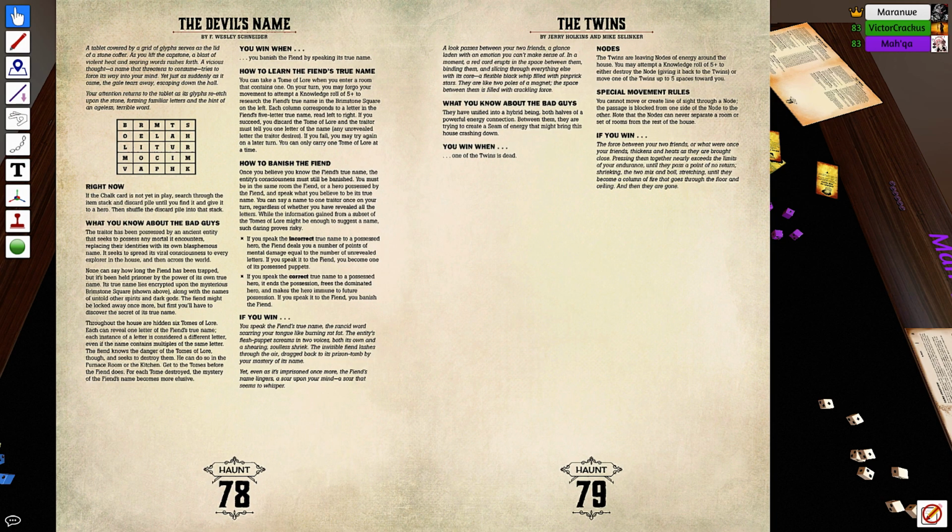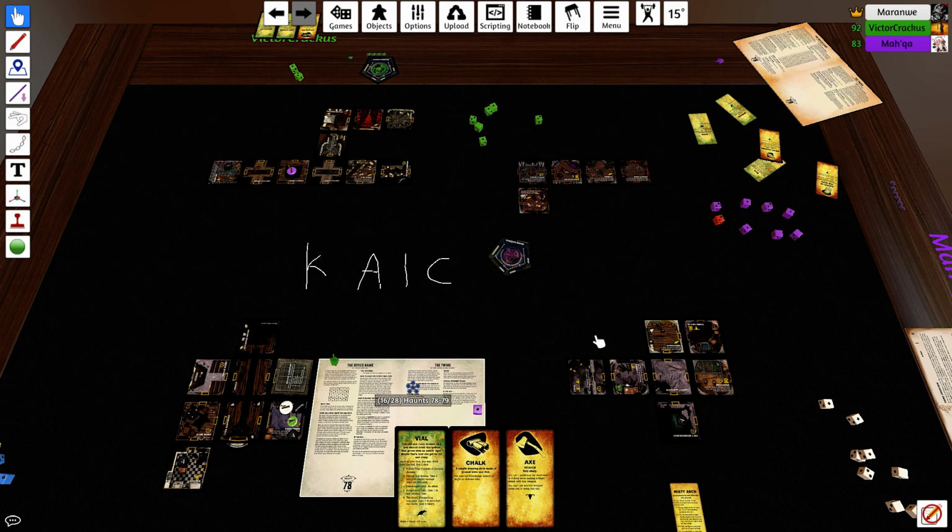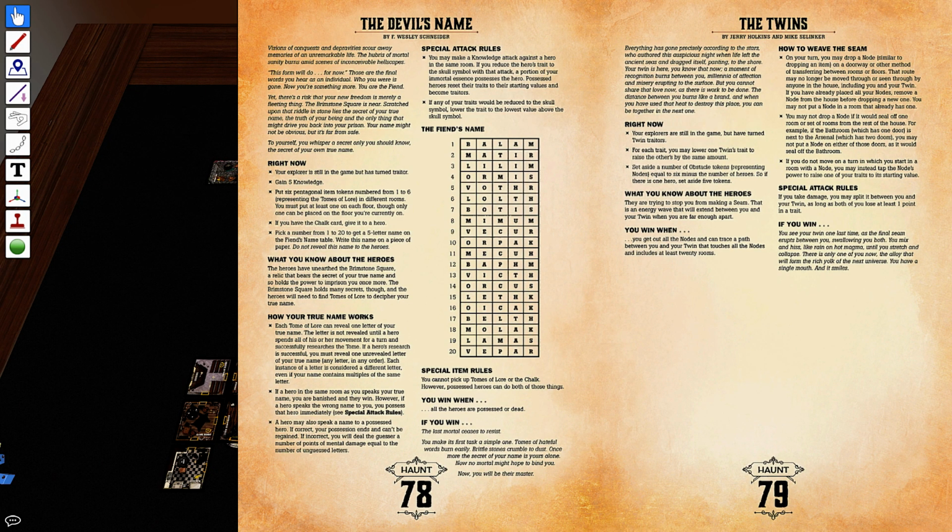So, what do we have? Is there a particular order you're supposed to give those? I can give them in any order. I know, but this is confusing. Why would it even mention the column here in our thing? I don't know what column you're talking about. It says each column corresponds to a letter in the fiend's true name. Read left to right. Wait, I have no idea.